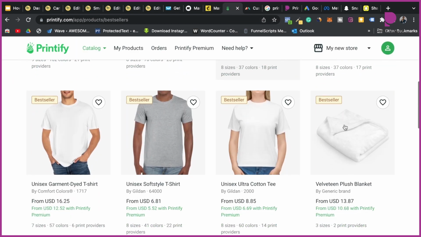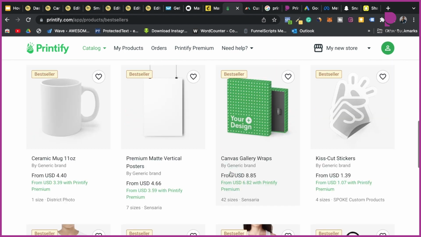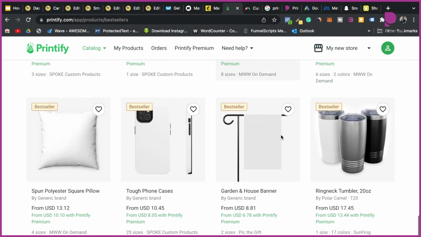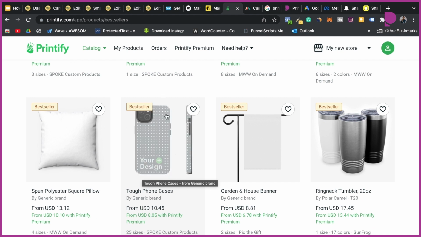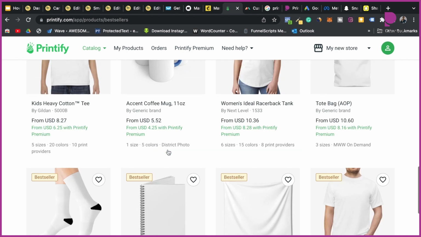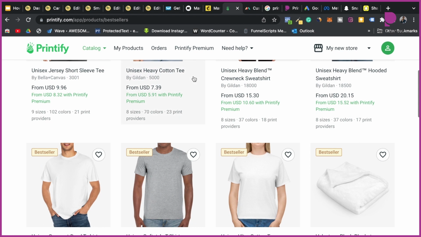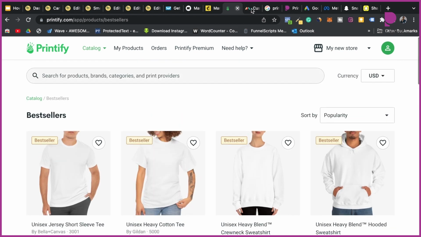Basically it is like Printful but with more options, right? A lot more options in Printify. You see, this is also another phone case right here that you can customize with someone's name or someone's brand and send it to them. You can purchase this right from Printify for about $10 and you can actually resell this for about $15 to $20 depending on how you are able to personalize it and make it feel real good, right?